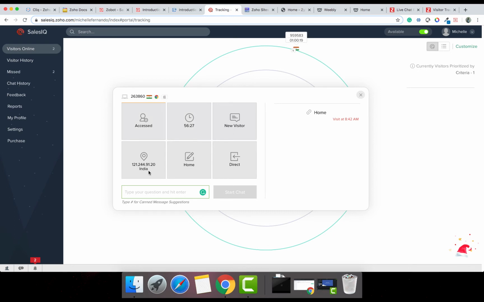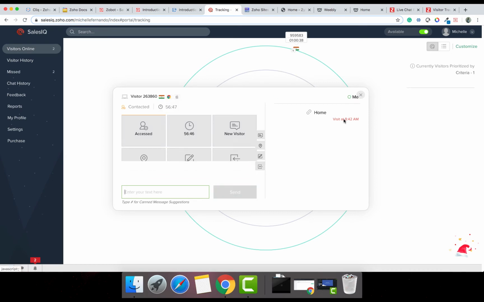And the category of the visitor, if they're new or returning, and the IP address along with the country, which page they've visited, which page they've landed on, and how they landed on my website. So I can see all of these details. I can also start conversations here. I can initiate a chat with them. All right. So I can just start a chat right from here, and I can also see the website page that they have landed on and the time of their visit. I can track all of this inside this visitor online module.